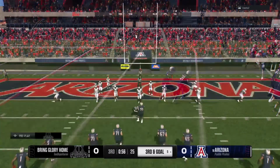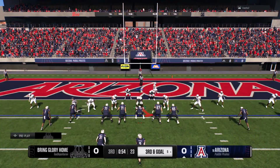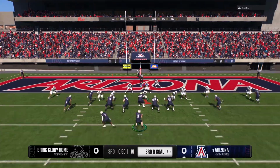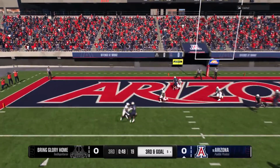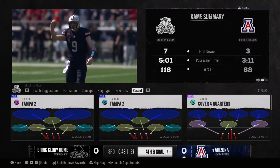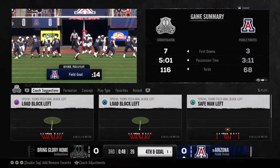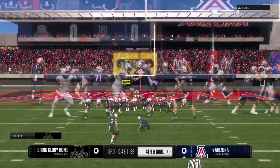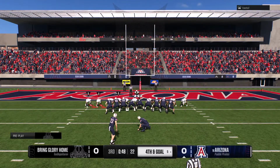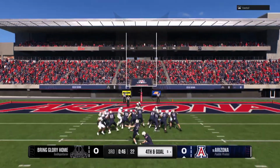All right, so now you're in this third down situation close to the goal line, and it just feels, David, like they're going to have to throw the football in order to score a touchdown here. I like maybe trying to get the quarterback outside on the perimeter and give him a run pass option. I like that too. Get the quarterback on the move. And here's the thing. If I get close and I get stopped, it's 4th down. 4th down means go for it. That's all that means now today in college football.